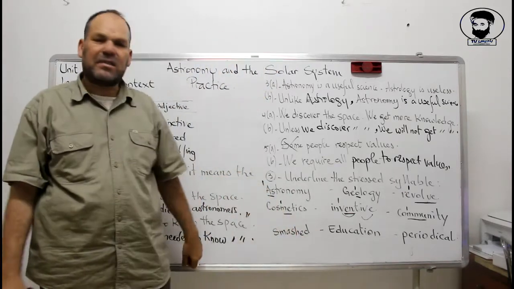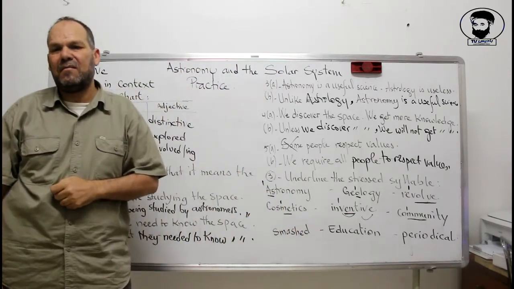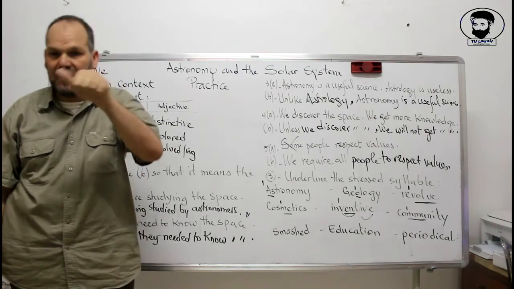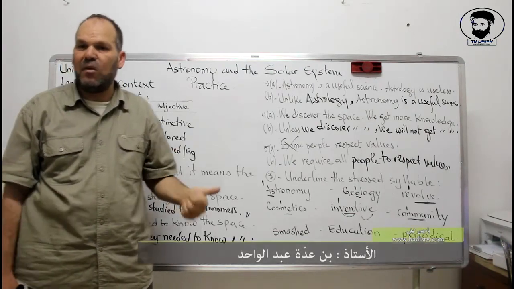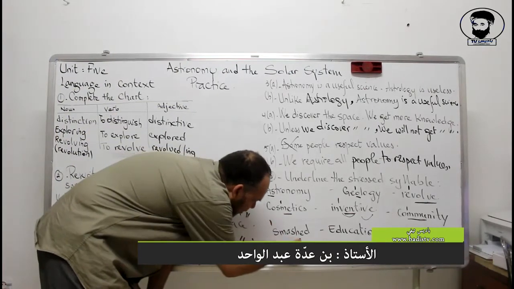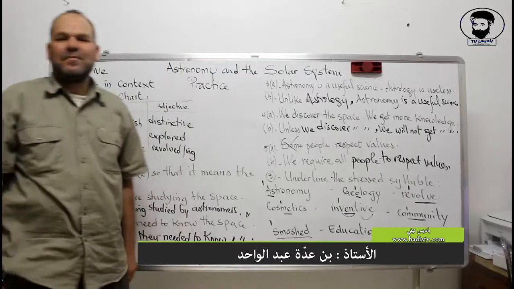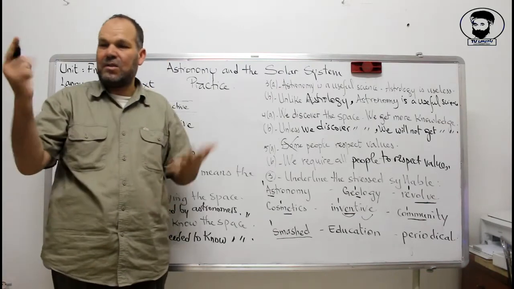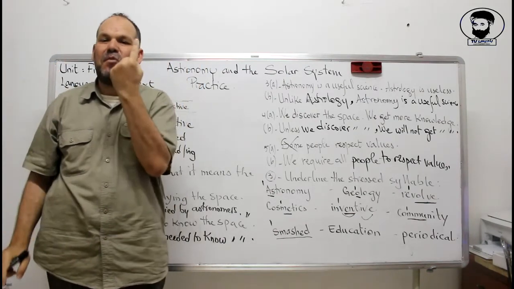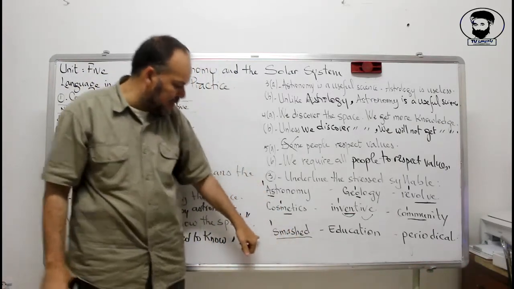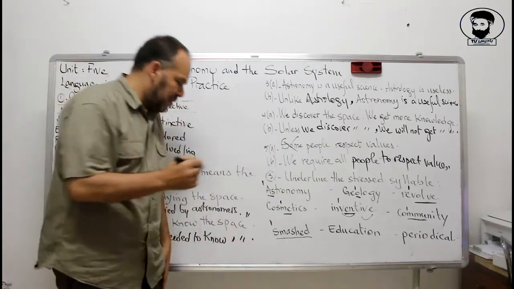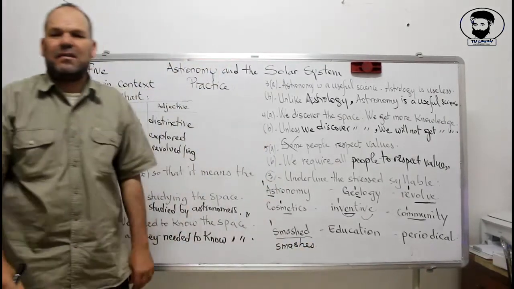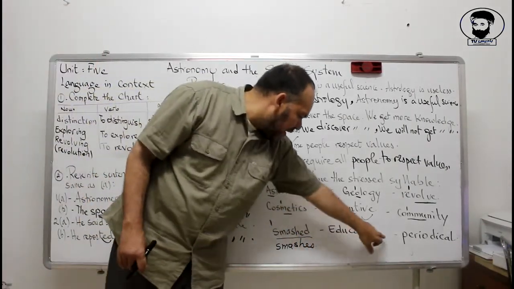Now let's go. Smashed. How many syllables do you think it has? Smashed. It's one syllable. Not smashed. So automatically, if it's one syllable, all this word is one syllable. S-M-A-S-H-E-D, 7 letters, but at the same time, it's one syllable. So all this is underlined as one. But suppose you have smashes. Now look at the word smashes.